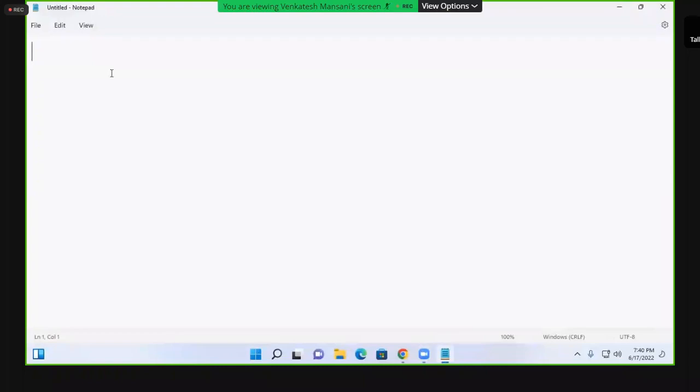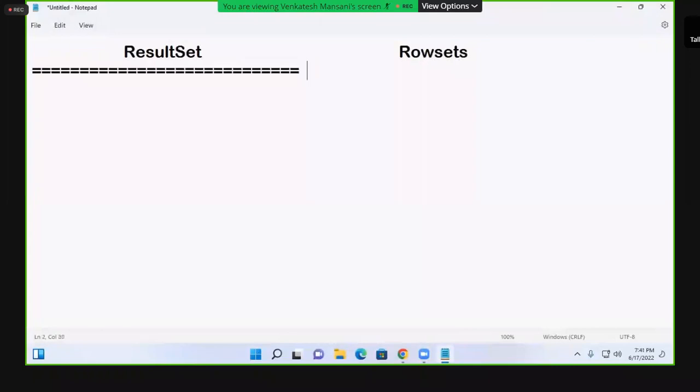See, row sets. The result set and row set differences I gave yesterday. What is the first difference?